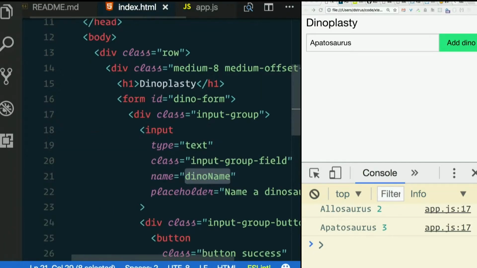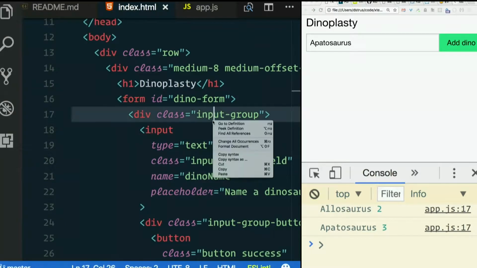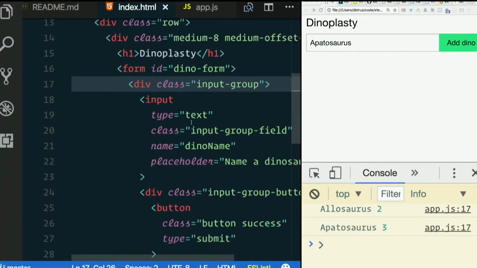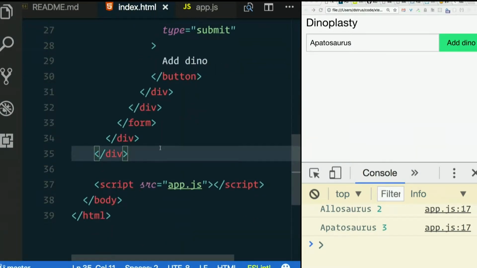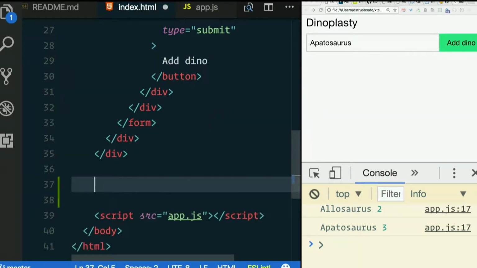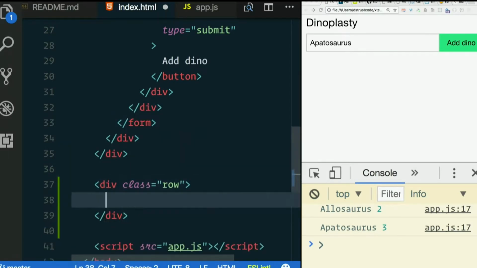So in the HTML, let's go ahead and put it there. After this div, which is the row containing our form, I'm going to put another row. And inside there, I'm going to make another div that once again takes up the middle 8 columns on medium screens and larger.